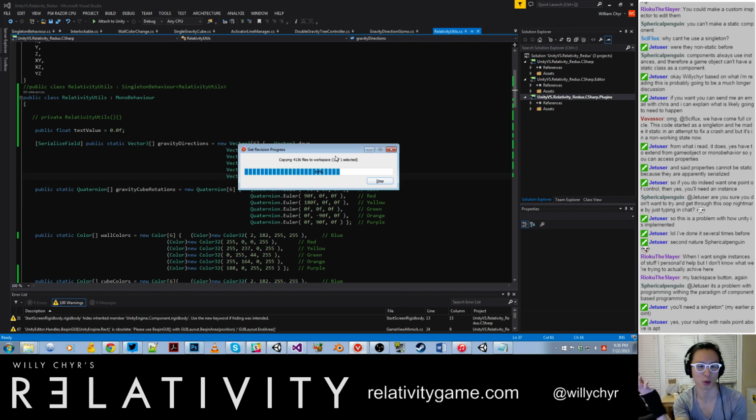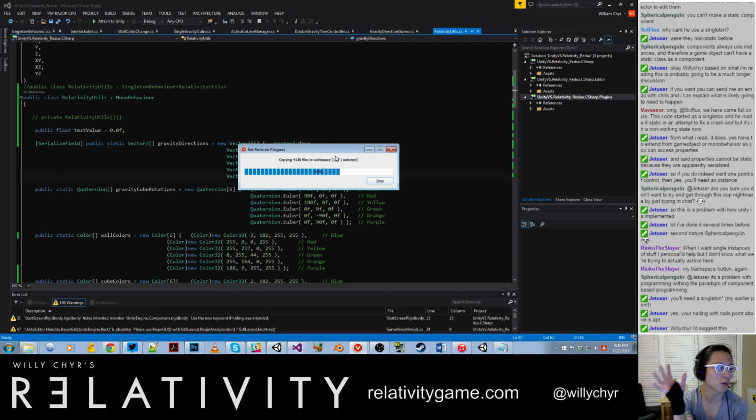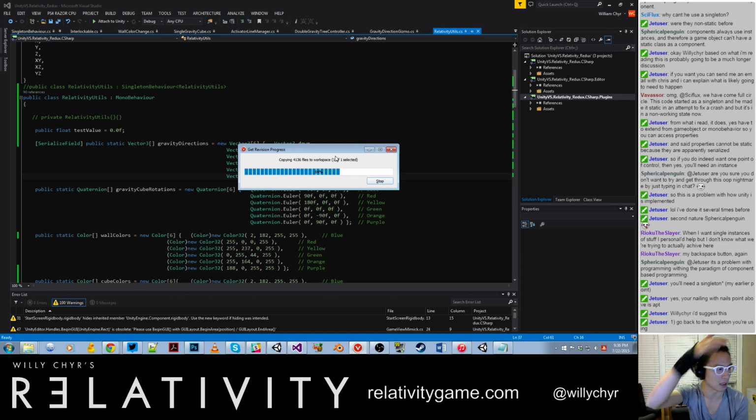So basically, we're just trying to get it to a point where it's not going to cause the scene to crash when I open it. Whether it's a singleton or a static isn't too important to me, and it does seem like we should be doing singleton, because as it turns out, we spend all this time and static isn't going to work because we can't see it in the inspector.